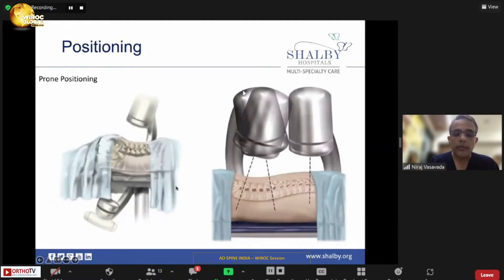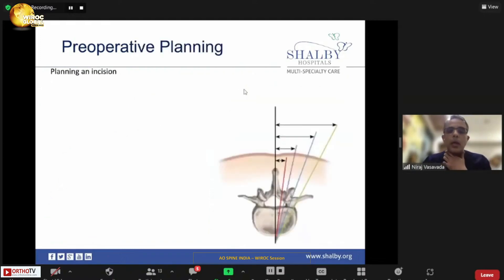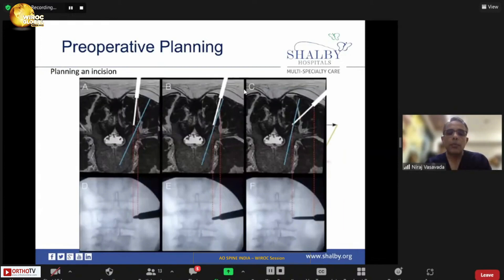Specifically, if you are doing a lumbar L5-S1 and want to use a Ferguson or tilted view, the table can be a problem. Make sure you have positioned your patient properly and can visualize all levels clearly before draping, so you can still adjust. Planning of incision is also very important — what pedicle screws you are going to use, all these things you will have to keep in mind.